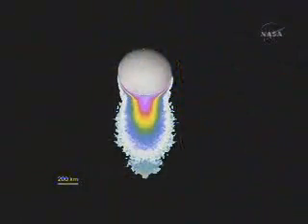Going on to the next graphic, we'll get an idea of the geometry of the flyby. In July, this shows Enceladus once again, and the plume is shown in pseudo color to give you a perspective. Going to the next graphic, you'll see the first flyby we made in March of 2005. We got fairly close to Enceladus. At the time of planning, we did not know that Enceladus had a plume, so this was the discovery of the plume itself on this flyby.